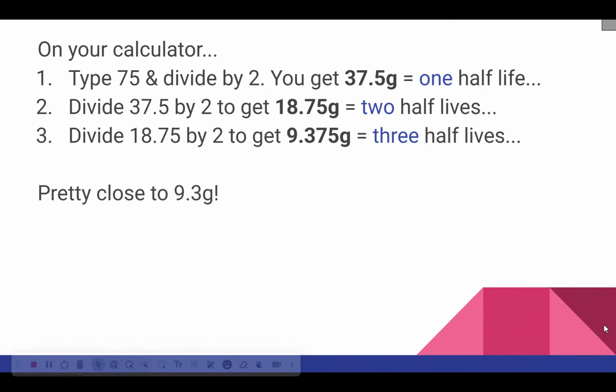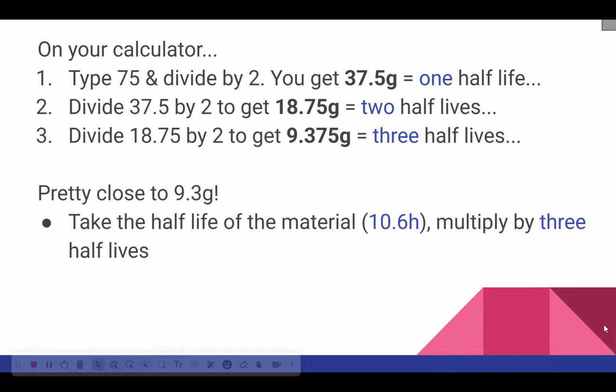Hey, that's actually pretty close to the 9.3 grams that I was told I'm looking for, how much time it takes to get to that amount. Now, I know this doesn't seem perfect, and it's like I'm cheating almost. I'm only getting a close to amount. That's all we're expected. I know that about 3 half-lives have happened, and each half-life is 10.6 hours, so I take 3 times the 10.6 hours, and I find out that it's 31.8 hours. I bet you this is a multiple choice question, and one of the answers is 32 hours. You pick the answer that's the best or the closest.